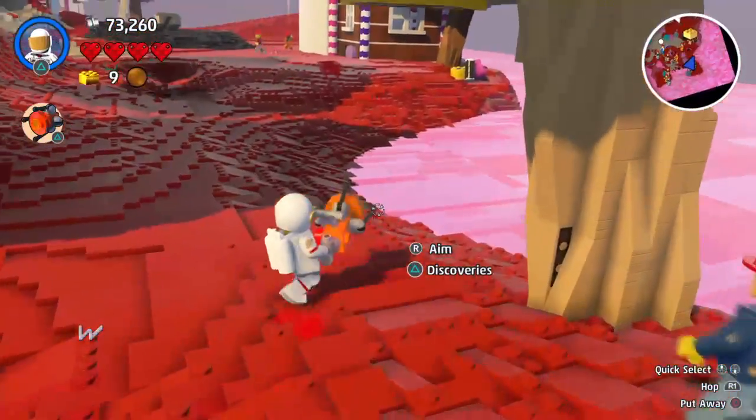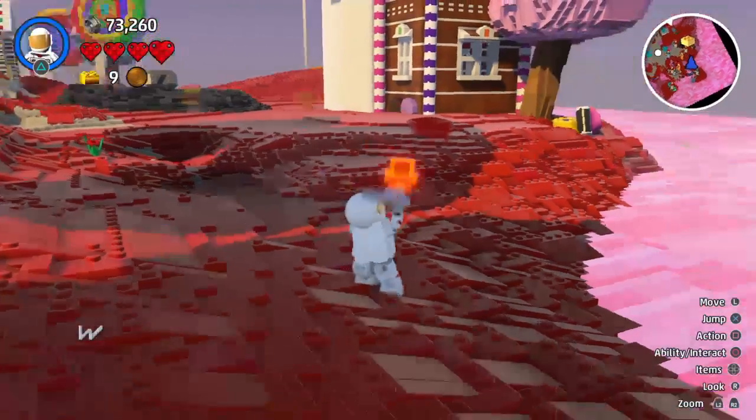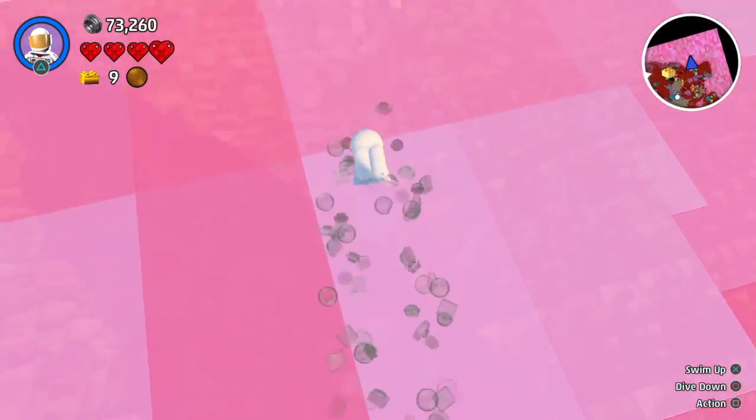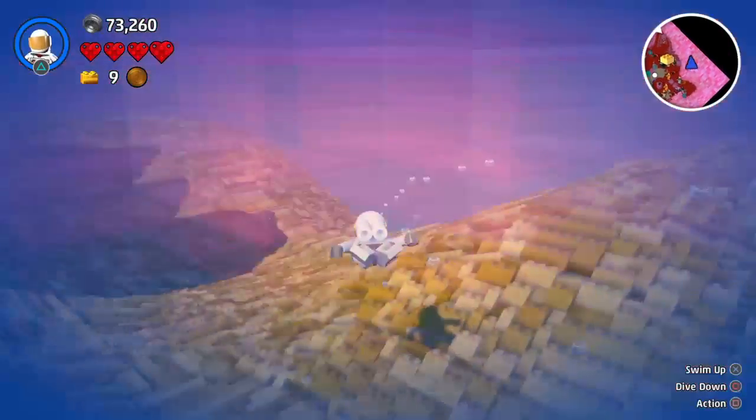Ooh, I like strawberry milkshake. Let's just pretend that's what it is. It just makes me feel sticky looking at it. Let's go swimming in it. Dive. Yeah, at least it's a liquid.